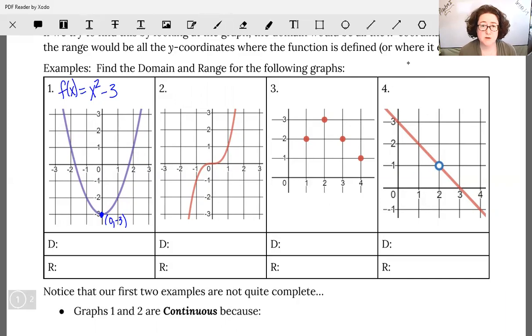So our domain on this, we want to think about our x values. So again, x values kind of connected to our x-axis, which moves from left to right. So we want to think in terms of how far left can we go on our graph and how far right can we go. Well, if we look at the ends of the parabola, again, we don't actually have endpoints listed. And so we can kind of interpret this as the ends of these graphs are going to keep going on forever and ever, up and out.